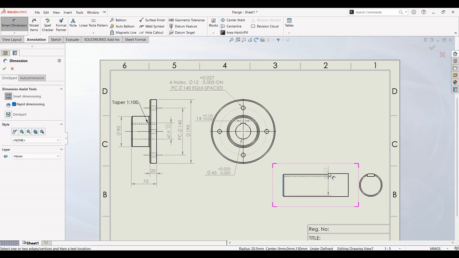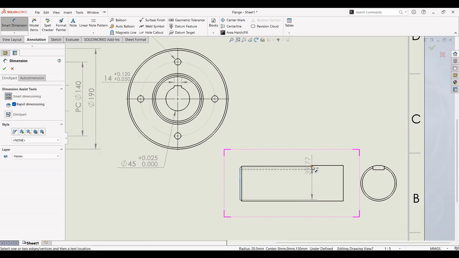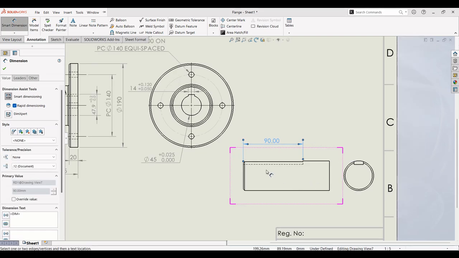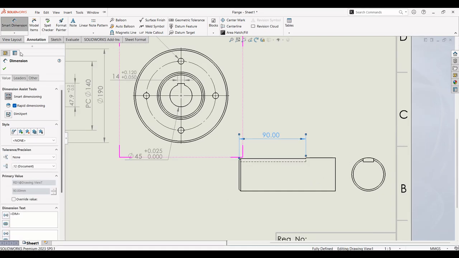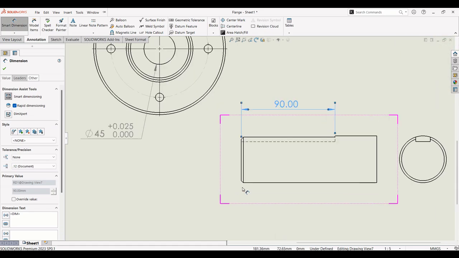This keyway length they have defined, so it is 90. Okay. Then this chamfer distance also they mentioned. Okay. This chamfer distance, this one and this one. So it is 2.